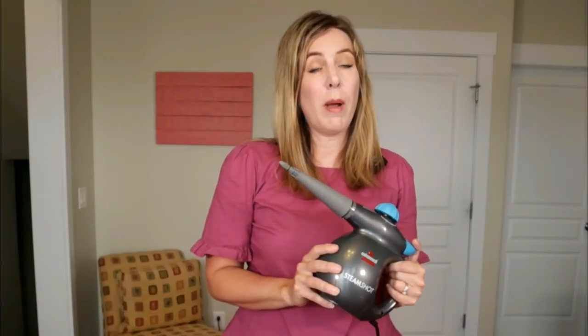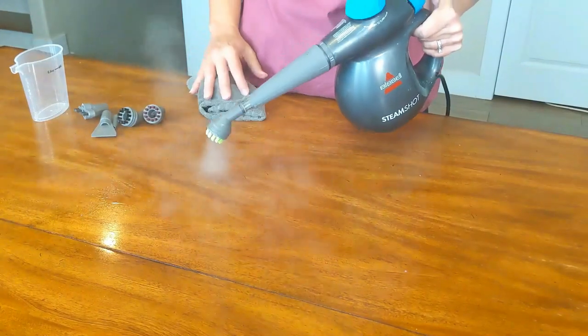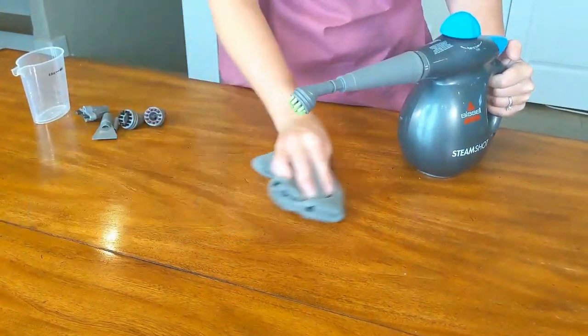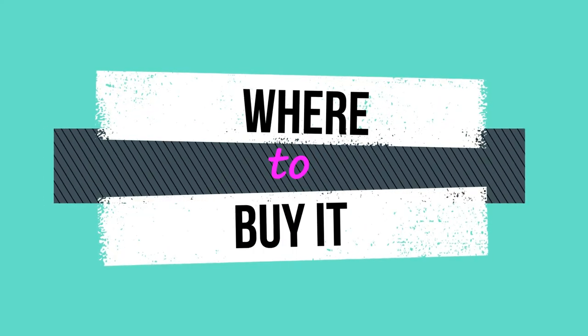One thing you do need to know about a steam cleaner is when you're done cleaning, you actually need to wipe it off so that the dirt that you just blasted off doesn't dry on the surface. The thing I love most about steam cleaners is how it gets your house so clean with no chemicals and just water.